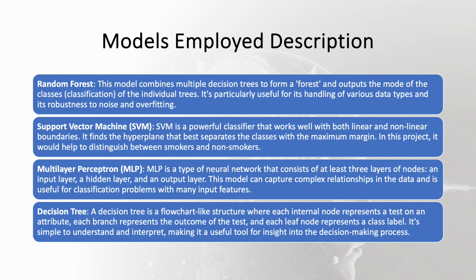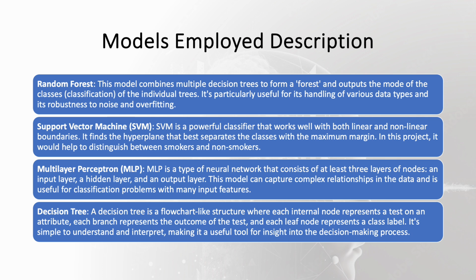Let's discuss a bit more about the algorithms which we have used in our project. The first one being random forest. Think of it as a group of friends working together. Each friend is like a detective, and they all look at a problem from a different angle. Then they vote on the best solution. This helps us make better decisions, especially when our data is noisy.